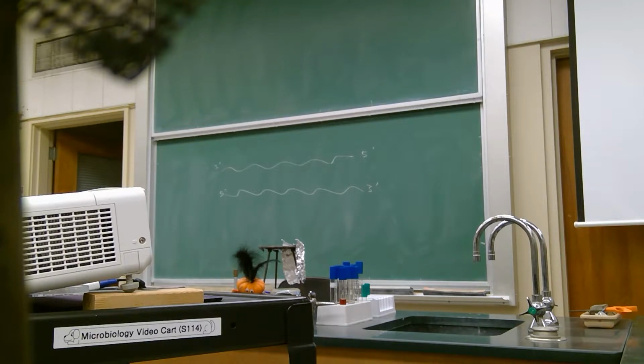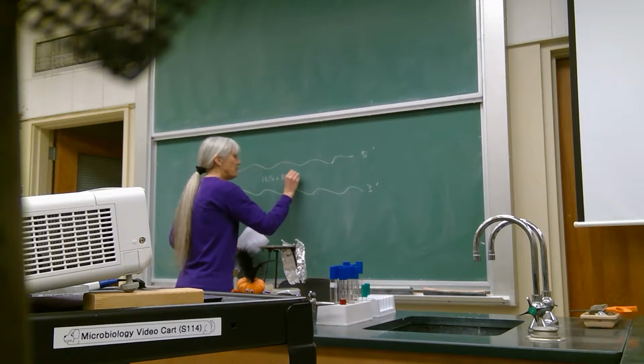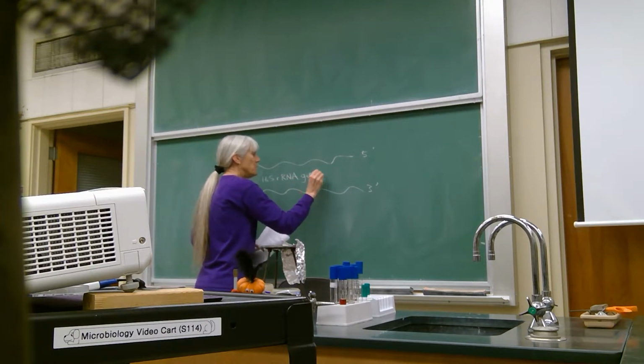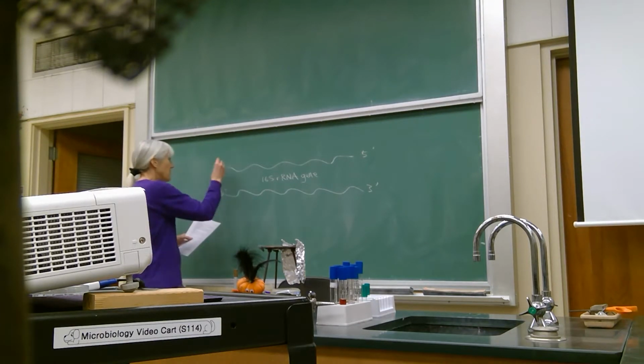Now the question is, where do you put primers? The primers go at the ends of the gene we want to amplify. If this is our 16S RNA gene, we know that one of the functions of primers is to bind at the opposite ends of that so that they determine what gene is going to be amplified. But where can we add nucleotides? 5' end or 3' end? 3'. Therefore, you have to look at this and say, okay, where can I put this? My end here has to be opposite the letter or the number that's there, so this has to be 5'.